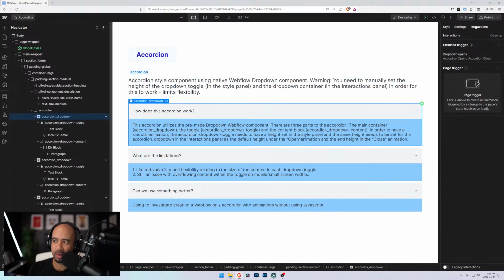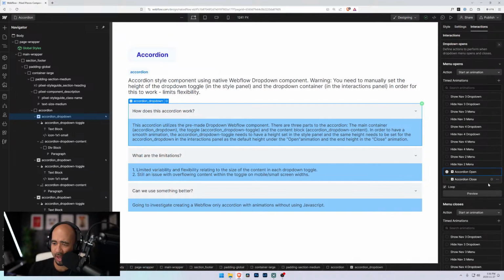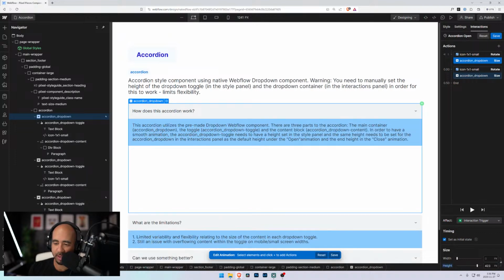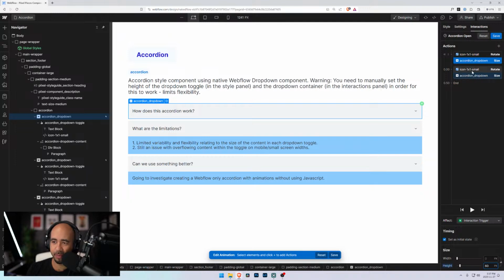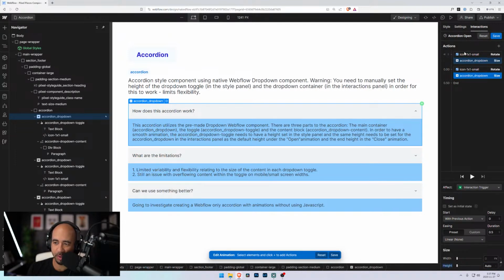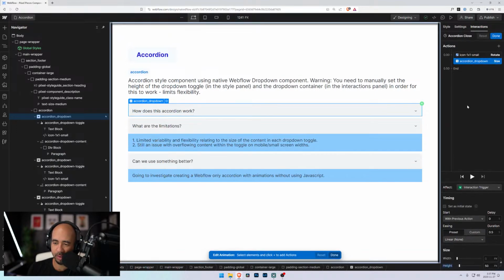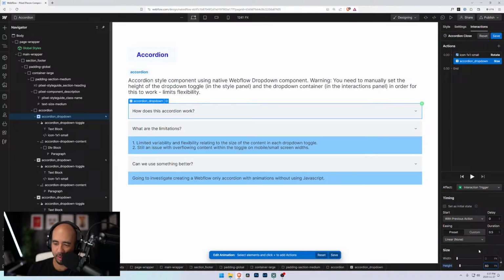Then in the interactions, on the dropdown open, you have to set the same height of what you want it to be, 60. When it opens up, it's going to go to auto, whatever it needs to be. Save that. Then on close, again, you need to set that to the exact height that it needs to be.